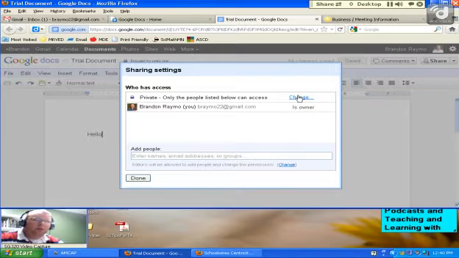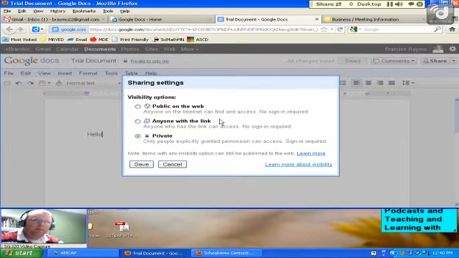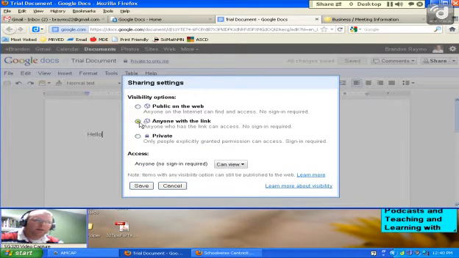Now if I want to change my privacy settings, I can allow anyone with this link to view this document. So if I place this link on my website, anyone can come in without signing in to view this document. If I want anyone on the internet to find this document or have access, I go to public on the web. Now these two can be very similar. I like to just do public on the web. It creates a lot less hassle. And again, you can change can view, can edit, can comment. So if I want to do can edit, public on the web, then I hit save.